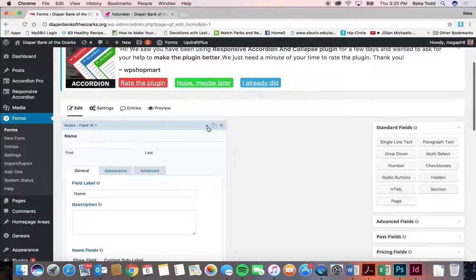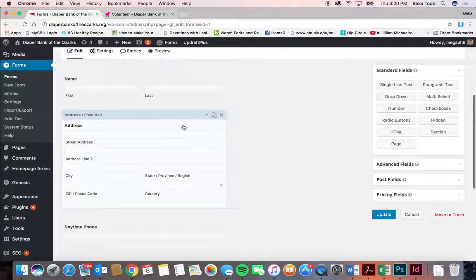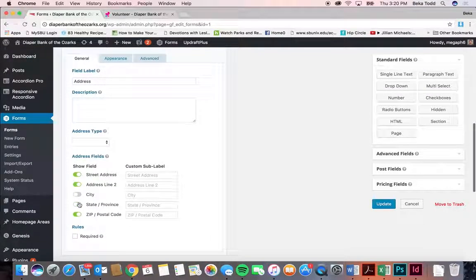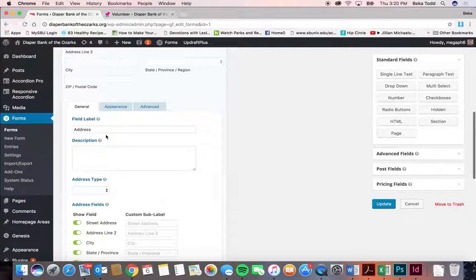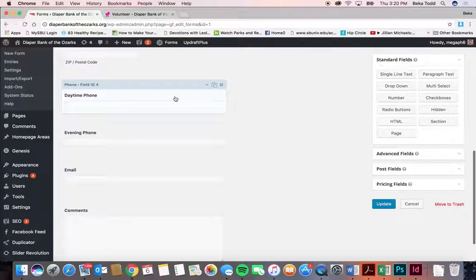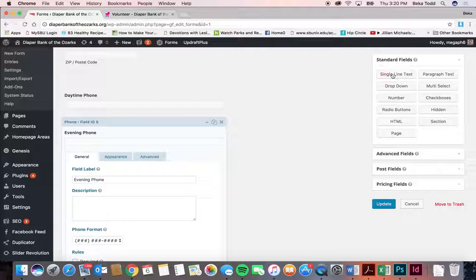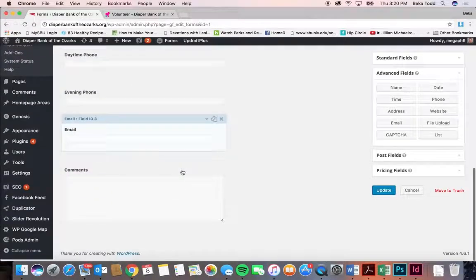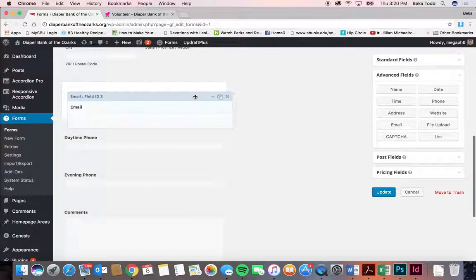Or you can change these by clicking on them and then come down here and see, okay, well, I don't need the city, state, and zip code. And you can change that, or you can change the label. So if you wanted to change something else, like this is just a single line text field, and I guess it's phone number here. That's how I changed this when I made it: I put the word evening in front of it to duplicate the form that you had on your old site.